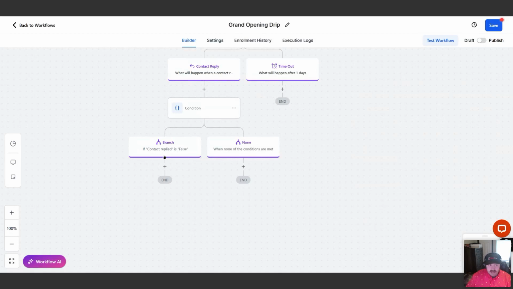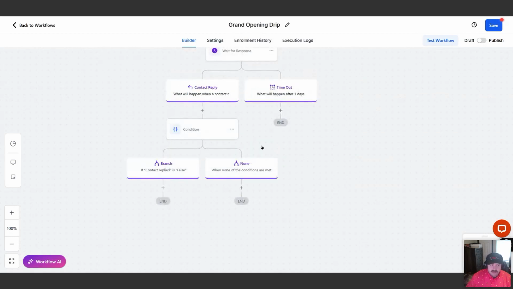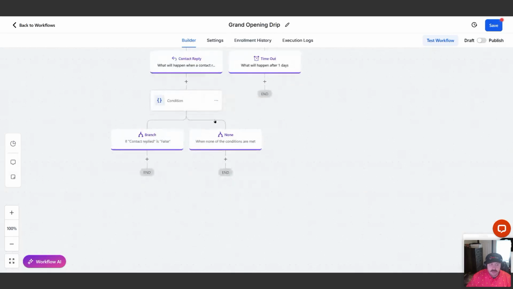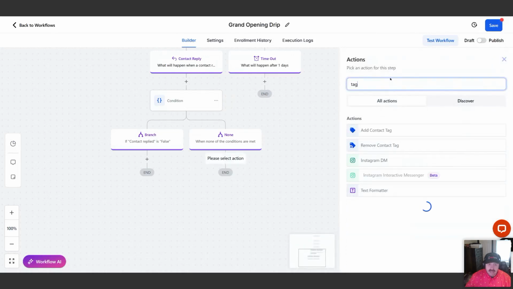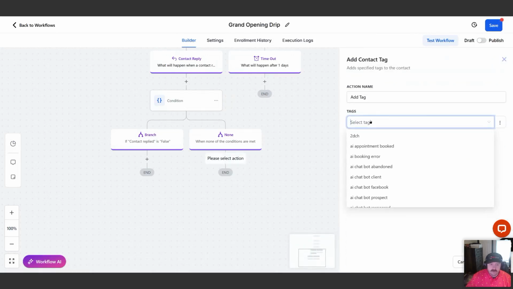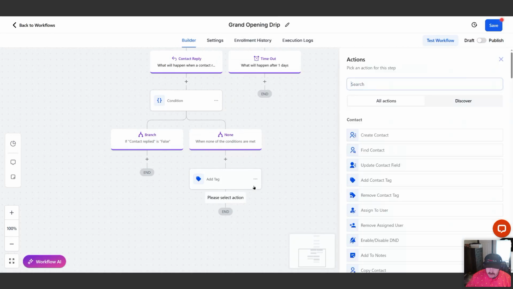If they don't respond in that day or it times out, you can send them a follow-up that you've crafted. And if they do respond, you can do something like tag them with a hot lead, right? Letting you know that they responded, that there's someone who showed interest.